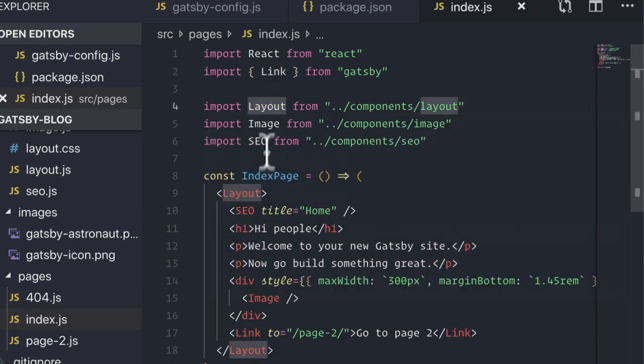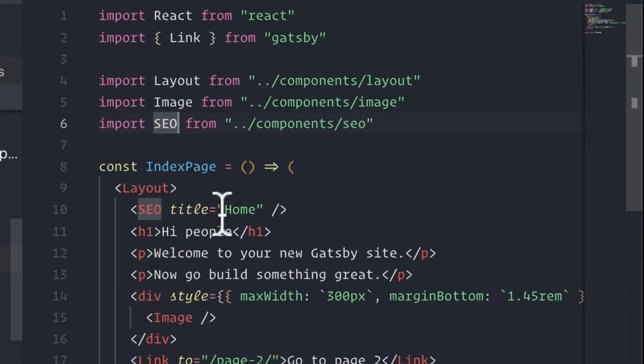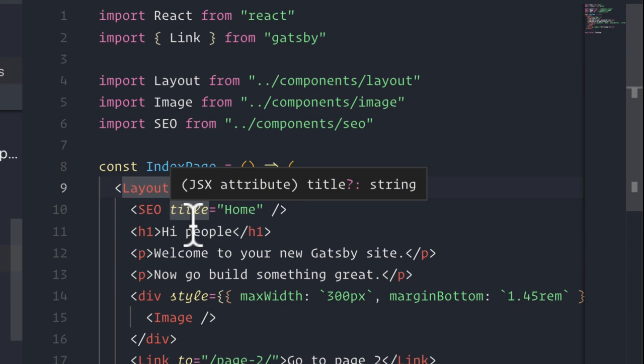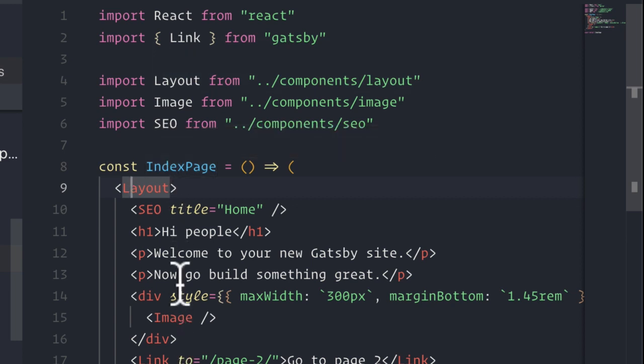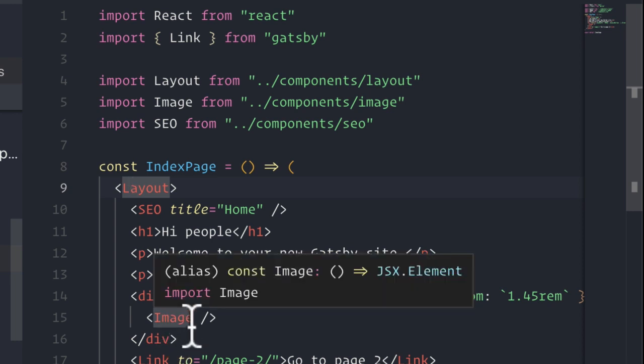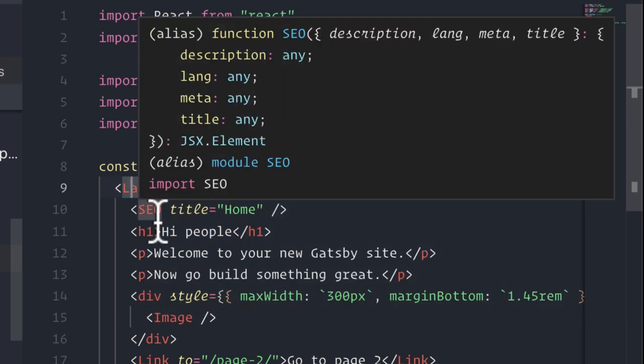We also import this layout, image, and SEO component. Now, these are just components that come by default with Gatsby, and they're actually quite simple. The layout component essentially wraps around some bunch of HTML elements or components, and it provides some styling to it, as well as it provides it some data that we'll look at a little later. The image component allows us to do lazy loading with images and optimizing those images. It's just a Gatsby methodology that makes images more performant on the web. And then the SEO component is meant exactly for search engine optimizations.